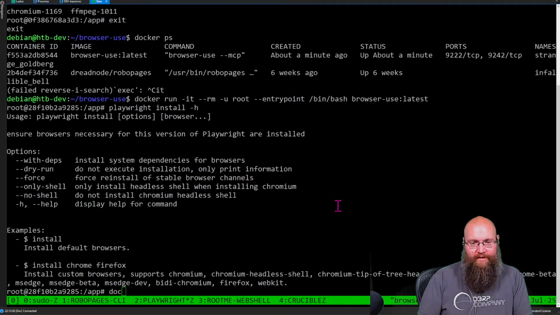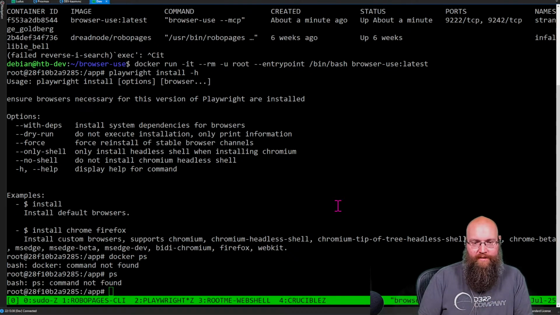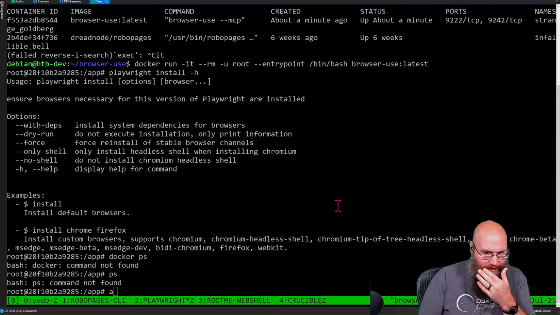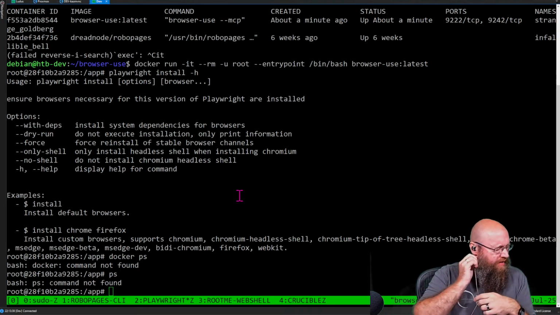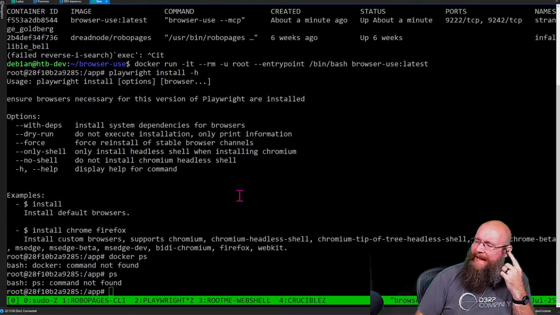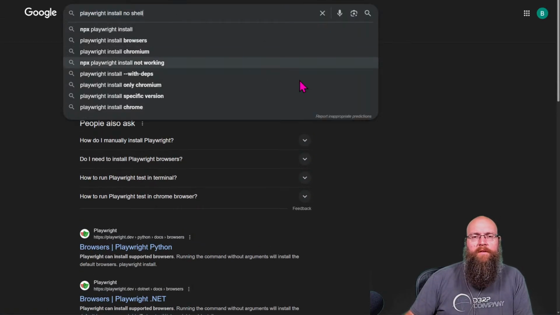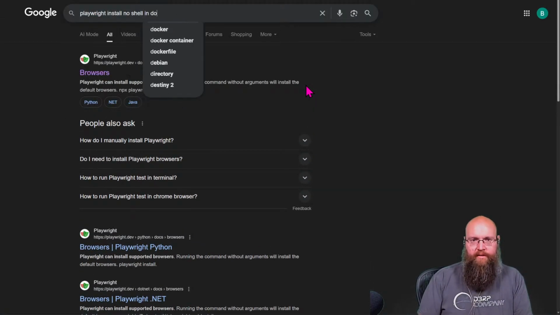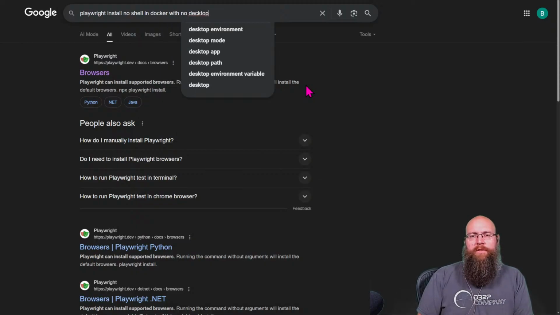Let's see. I don't know why I did that. Yes. I don't think I saw anything about installing a desktop environment or anything. Install no shell, Docker with no desktop environment.